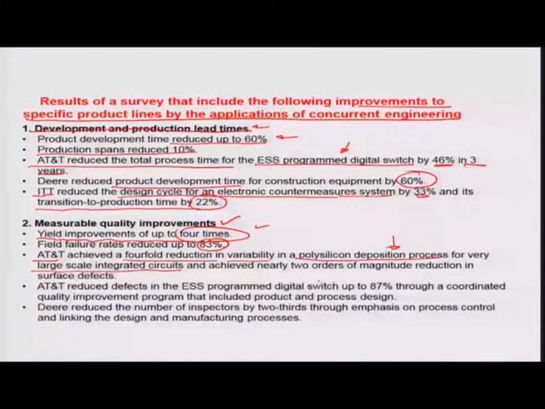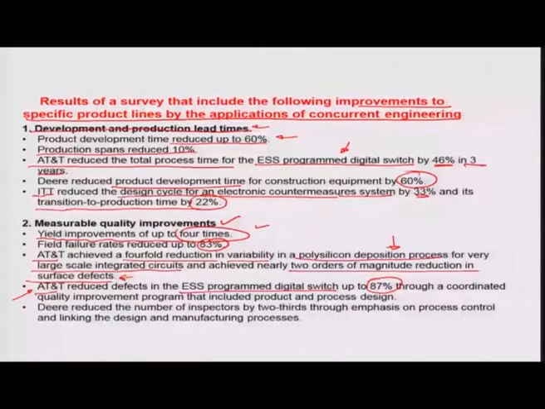circuits, typically also known as VLSI circuits. And it also achieved nearly 2 orders of magnitude reduction in the surface defects associated with such polysilicon deposits, because of the utilization of the concurrent engineering philosophy with involvement of everybody. Similarly, in the ESS program, the digital switch manufactured by AT&T again, which is actually known to be a company quite conversant with the implementation of the concurrent engineering approach, they reduced defects by almost 87% through a coordinated QIP that included product and process design improvements being suggested by a team of professionals working in a concurrent manner.